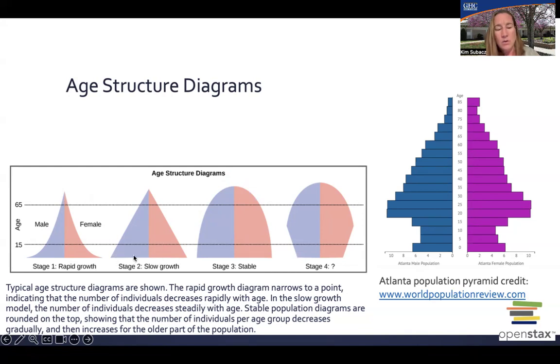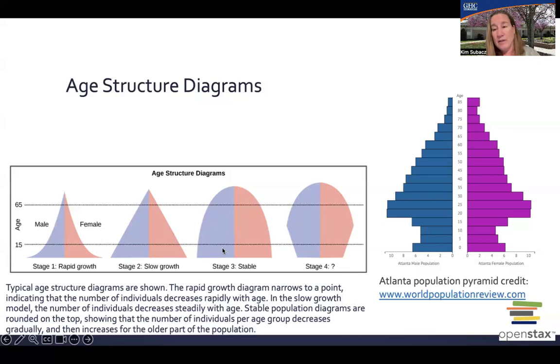We've got slow growth over here, where we've had the same number of offspring, but it looks a little bit better. The numbers show more of a tapering instead of a J curve, a reverse J curve. Getting to puberty here in stage 2, it's slow and steady, more of a 50-50 shot of getting to the next year. Remember how we talked about type 2 in birds? It's about a 50-50 shot on the slow growth to make it all the way up to adulthood.